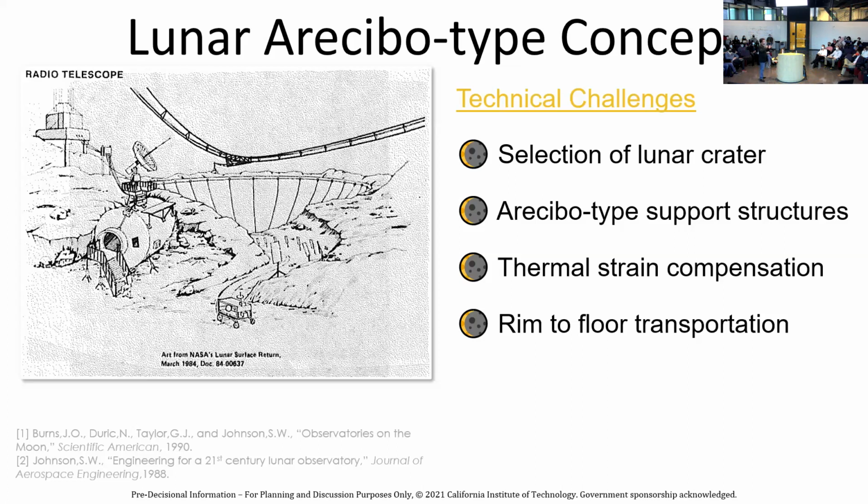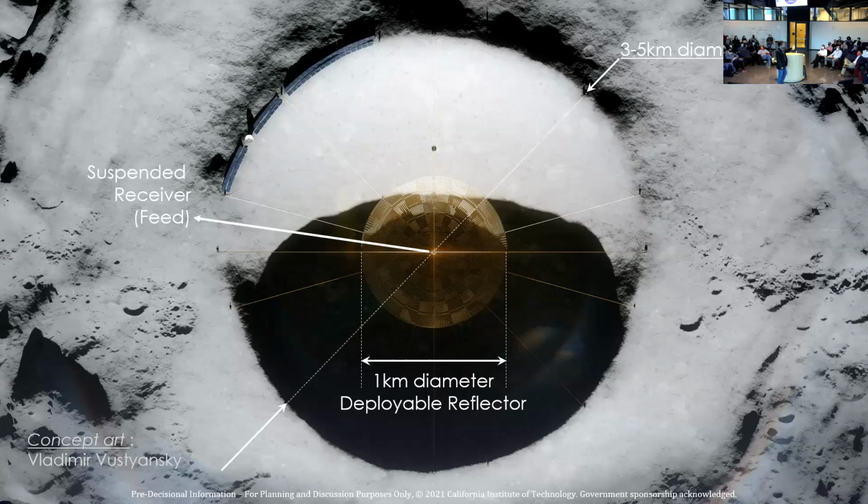And again, I must say that I am an aerospace guidance, navigation and control engineer at heart. So I'll try and talk about the science and the physics and all the things that are necessary to make this happen. But there's a large team behind it who are enabling all this. So what is it that we're trying to build? I like to use this picture that kind of puts it in perspective. We'll find a 3 to 5 kilometer crater, then put a 1 kilometer deployable reflector inside the crater and suspend it all with wires.